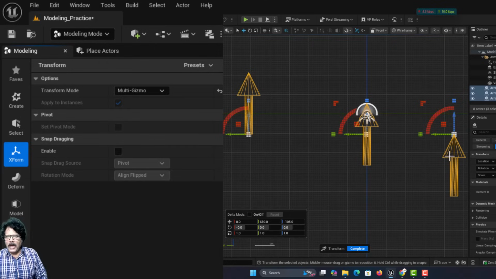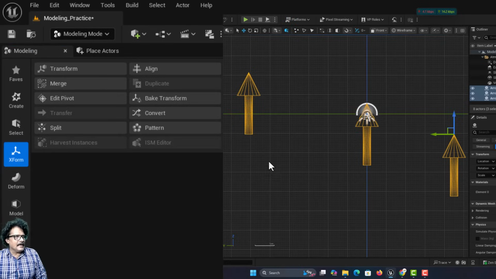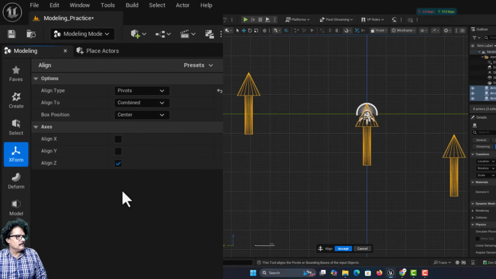However, when we marked the pivot point, for the first we had marked it at the top, for the second at the center, and for the third at the bottom. That is why, although we have done the alignment, this is appearing at different heights, because the pivot points are different.